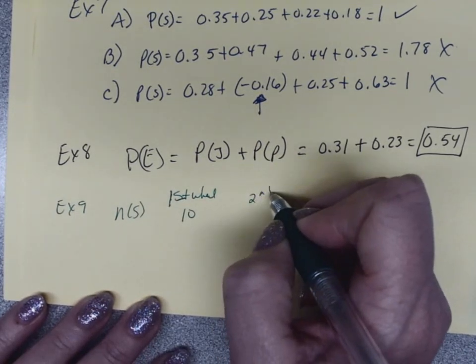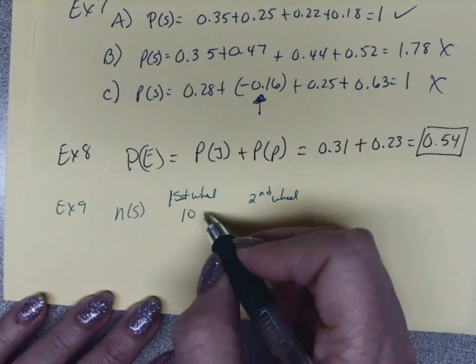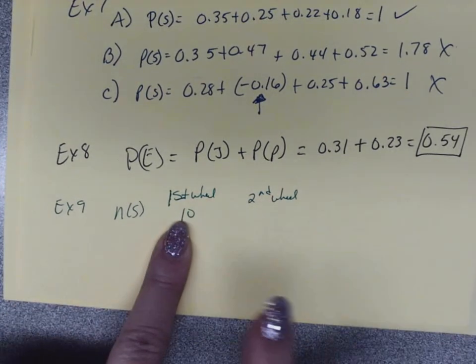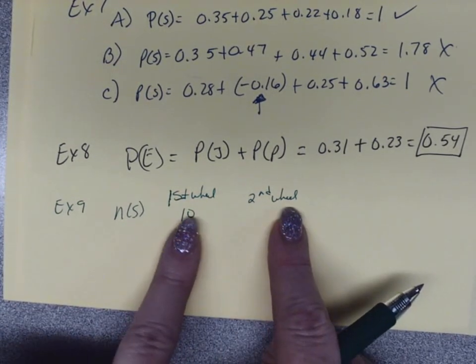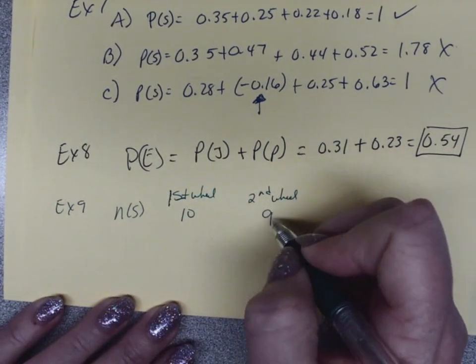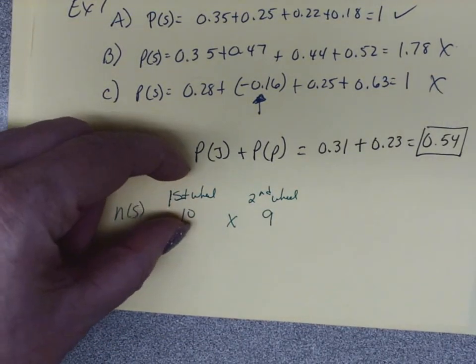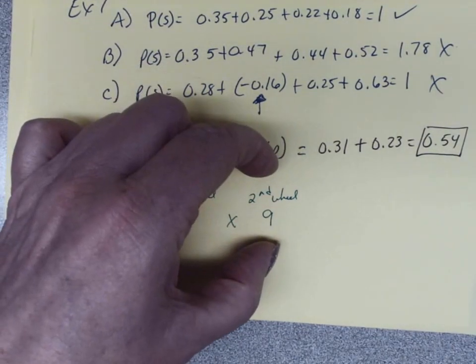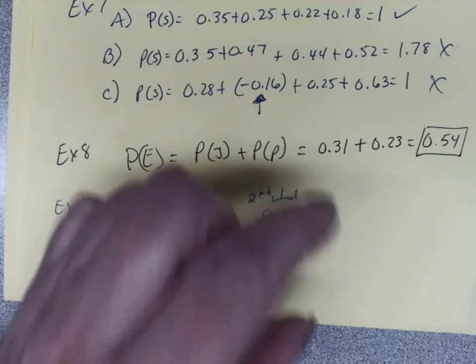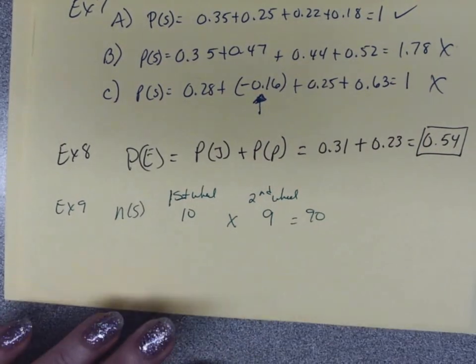On the second wheel, because we cannot repeat whatever number we chose, if we chose 1 here, we can't use 1 over here. If we got a 5 over here, we can't use 5 over there. So it can't repeat, so there's only 9 numbers left. There's 10 on the first dial, and then there's 9 left on the other one. This will get us a total of 90.